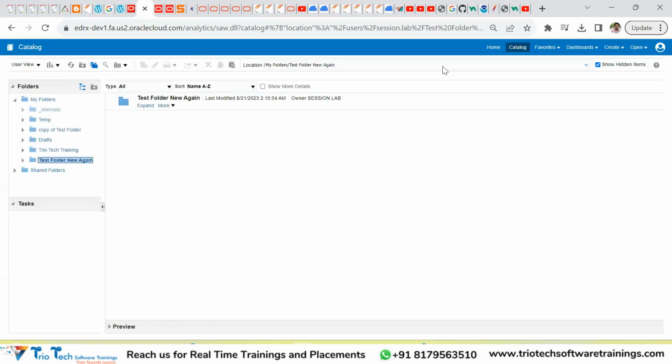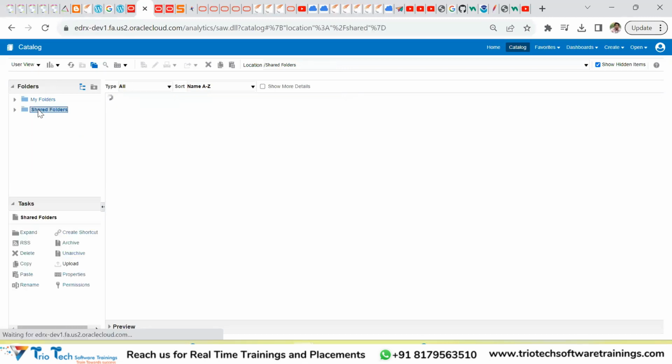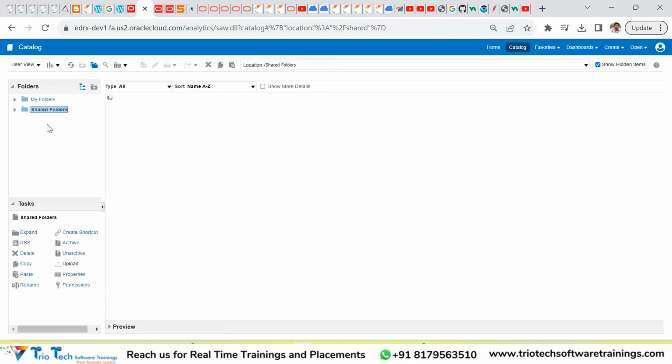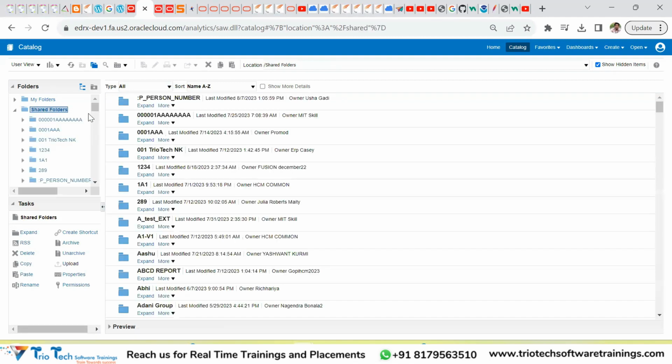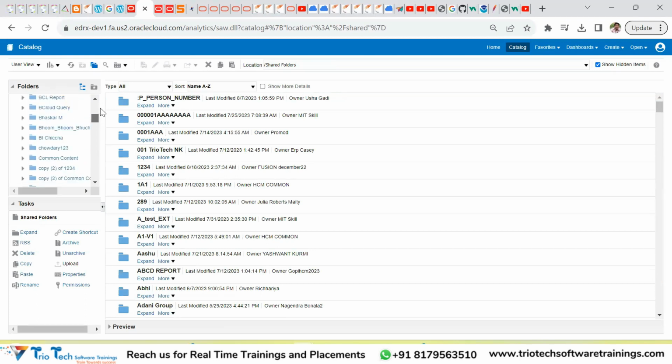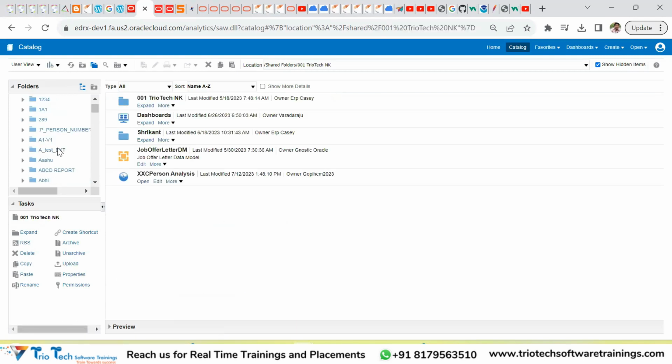You can now delete this if you want. Okay, till now everything is clear. You understood the folders, you understood the shared folders, you understood these particular tasks, you understood how to create a new folder, what the purpose of my folder and shared folder is, and that different seeded reports will be available in a particular module name. We can always create multiple folders. There is no restriction that we cannot create a folder under the shared folder. You have seen multiple folders have been created. As a best practice, I have suggested that all the custom reports be built and placed under the custom folder. Clear so far everything?